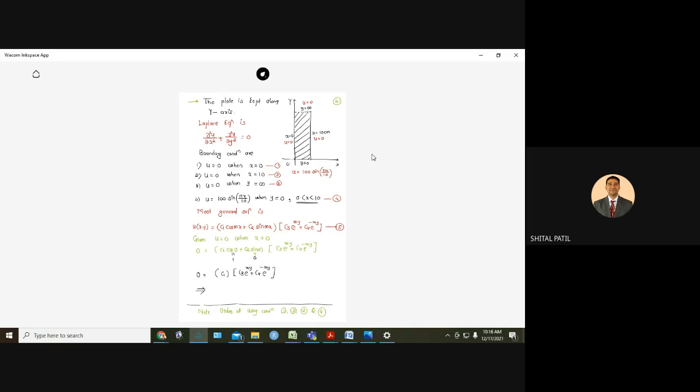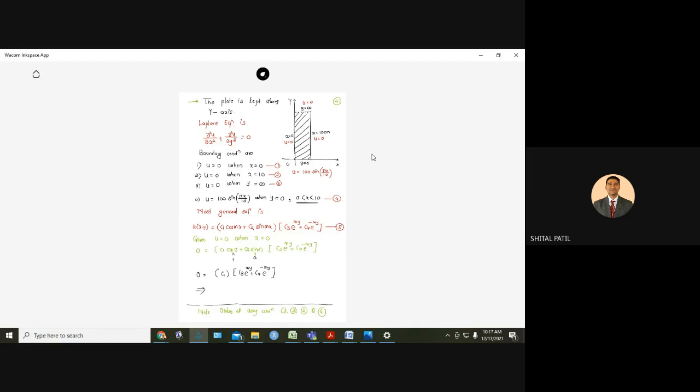What will happen if C3 is equal to 0? No problem if C3 equals 0. Correct, Shreyash, go ahead. Sir, if only C3 is equal to 0, are we getting (C1 e^(my) + C3 e^(my) + C4 e^(-my)) equal to 0? No.